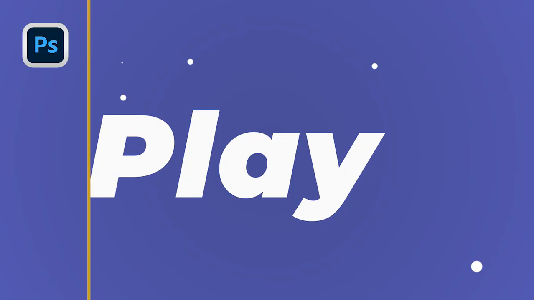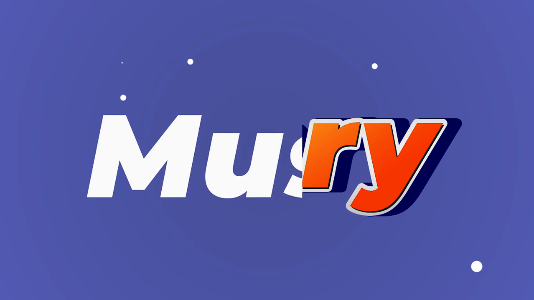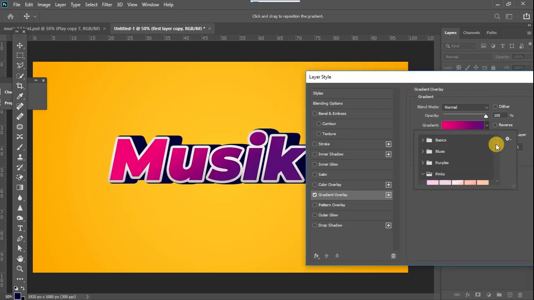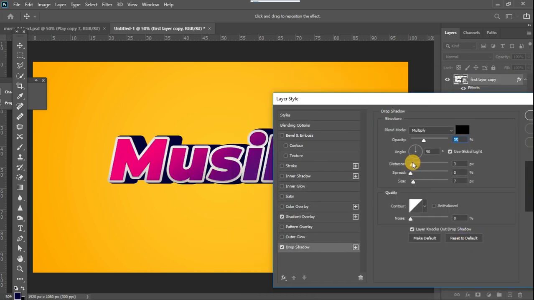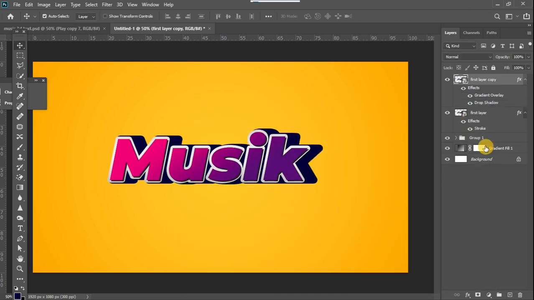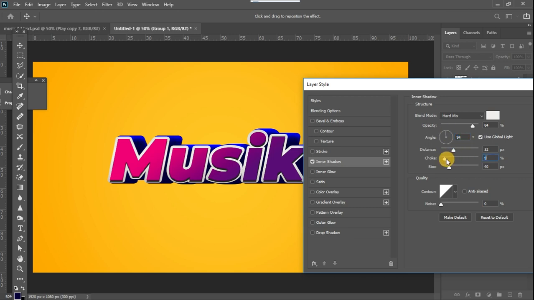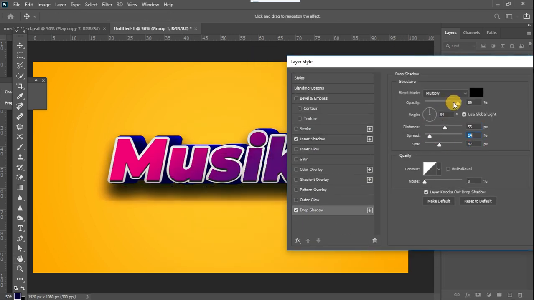Creating a 3D text effect in Photoshop using Photoshop's inbuilt 3D function is CPU intensive, and that can be very frustrating for someone who is running Photoshop on a computer with low CPU. In this video, I'm going to be showing you an alternative way to create amazing 3D text effects in Photoshop, even if you are running Photoshop on a computer with low CPU.